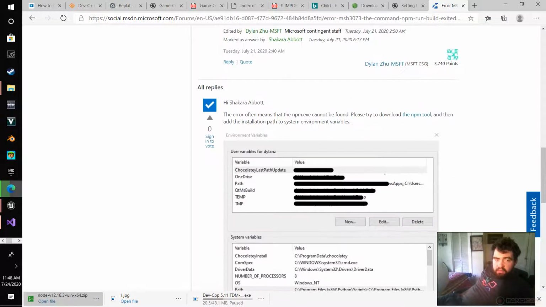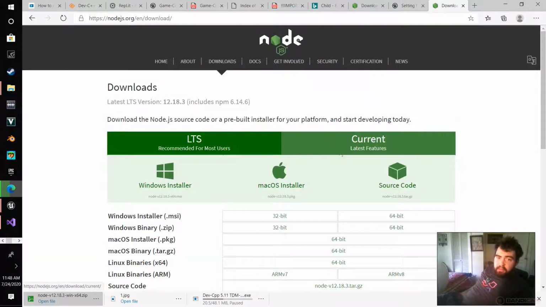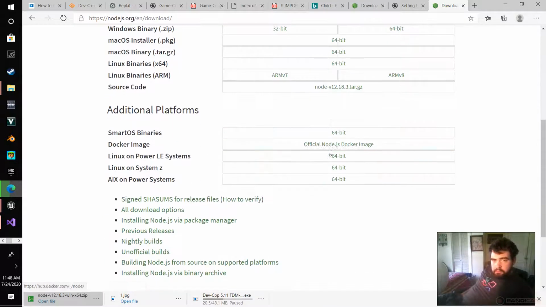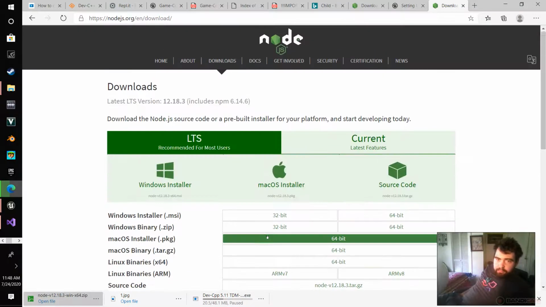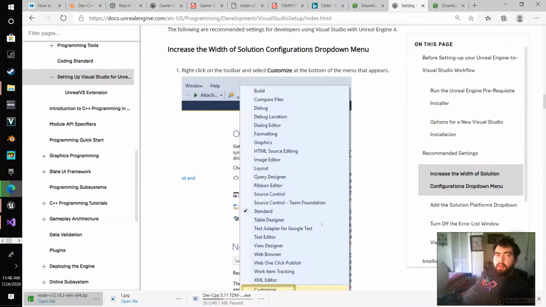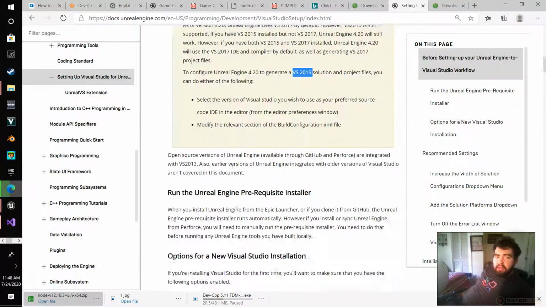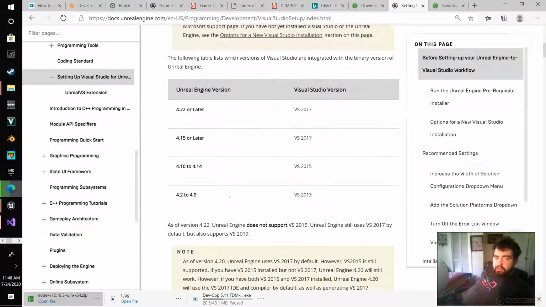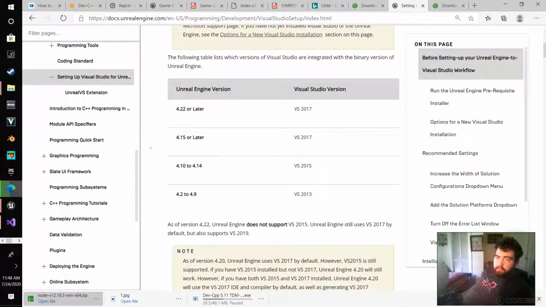And this is interesting because when you look at the npm tool, it's a Unreal tool. This one isn't an Unreal tool, but if you go back to the programmer's guide, what we can get is some tools.